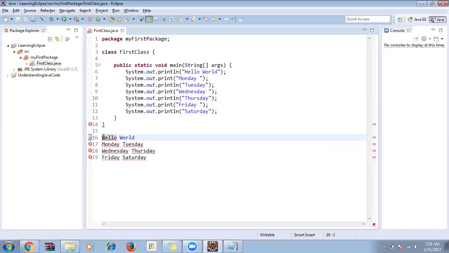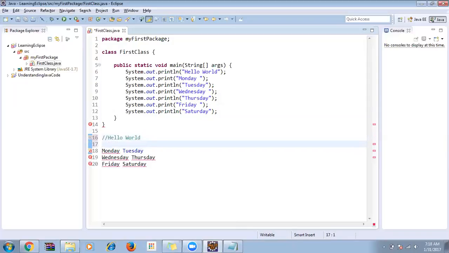Backward or forward slash? Forward slash. Yes, forward slash. Okay. And for multiple line comments, we have to use forward slash star. Yes. And at the end, again star slash. Yes, correct. That's it. Okay, this is one way.